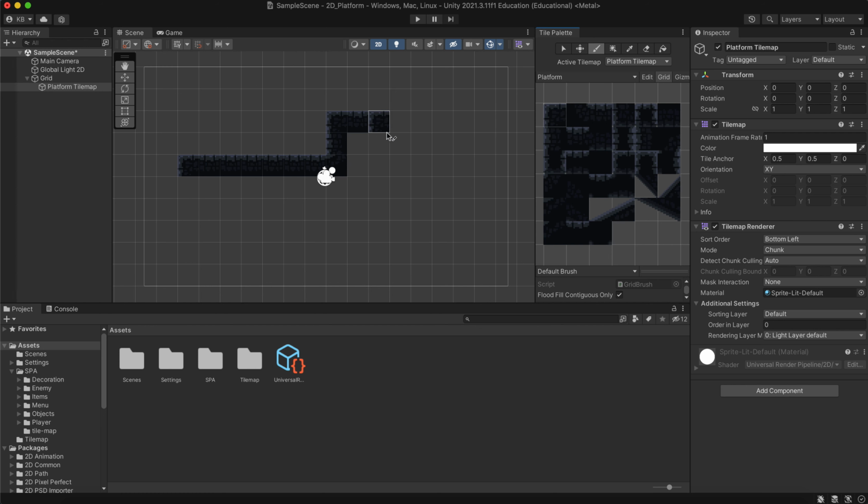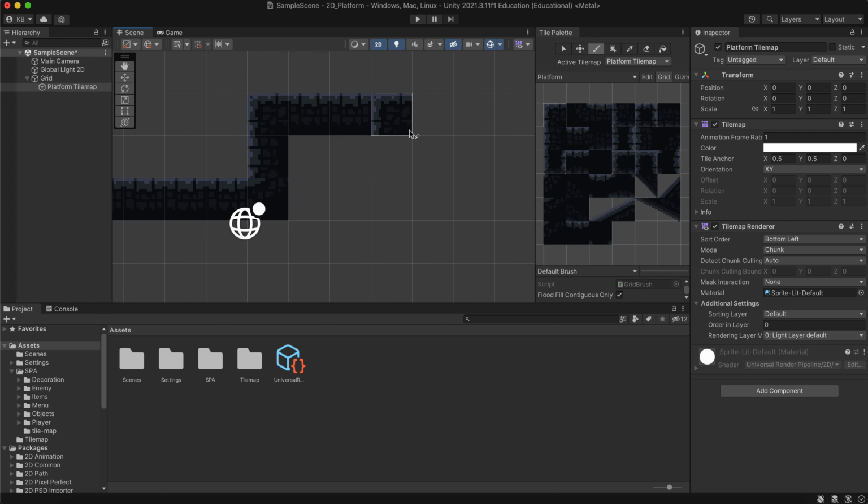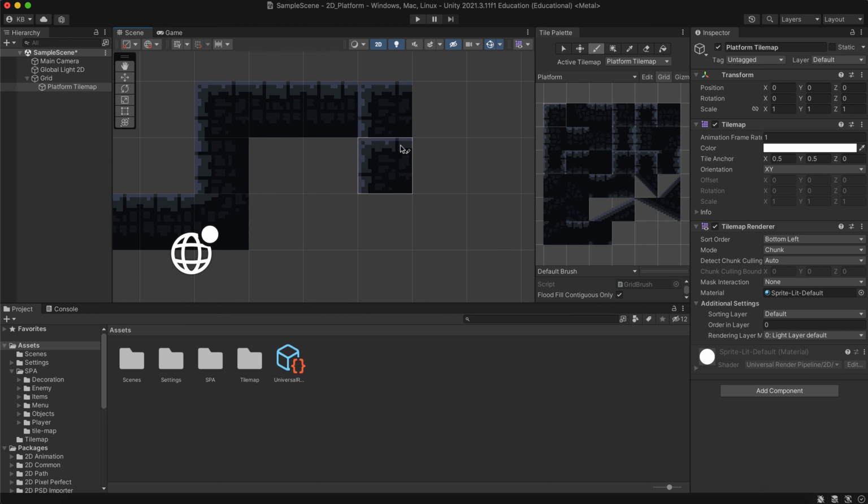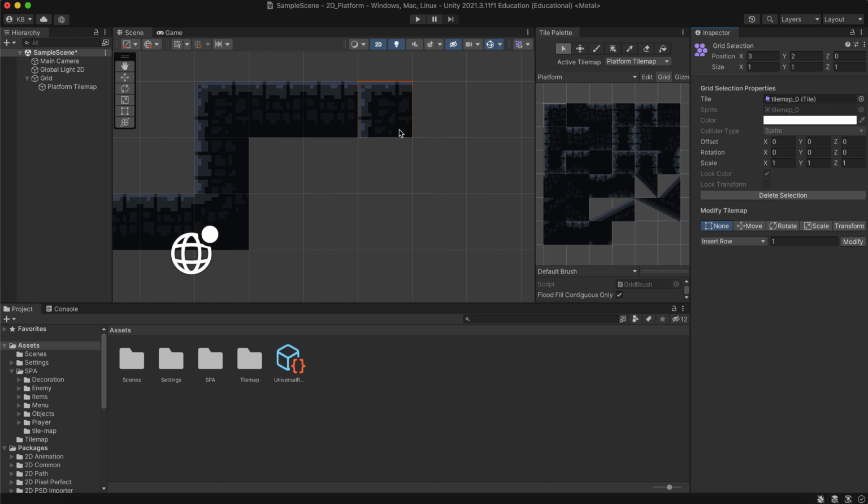I know what the easiest thing to do is. What we can do is paint this here. As you can see, you can paint this here, and it's the wrong angle. What we can do is use our selection tool to click on this, and we can swap this round using our rotation on our Z axis within our inspector. So let's try -90. There we go, lovely. And we can do that for our other sprites as well.